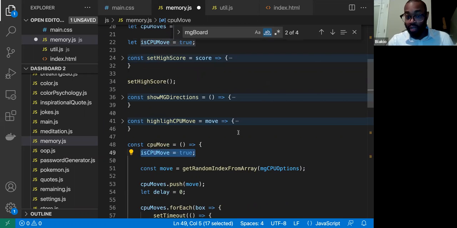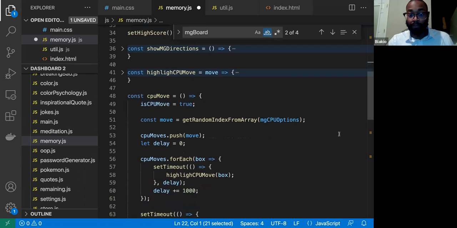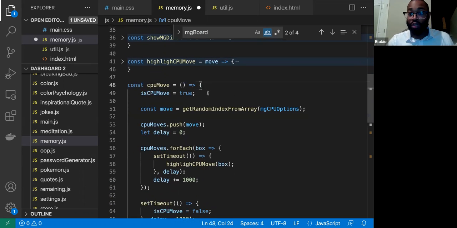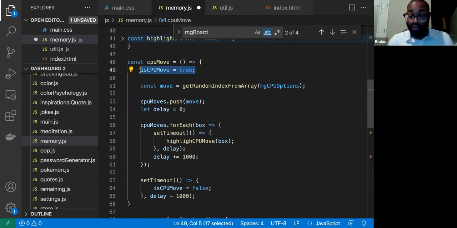Global means this variable can be accessed anywhere inside of any of these functions. And honestly, a lot of these JavaScript files can access this same variable too, but in the context of this file, all of these functions can access this variable. We're gonna see it being used. So after 1 second, it sets this to true.